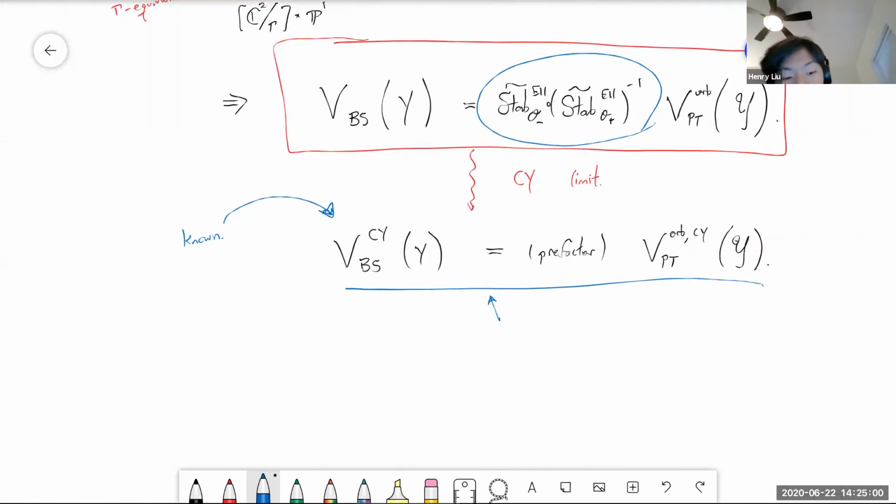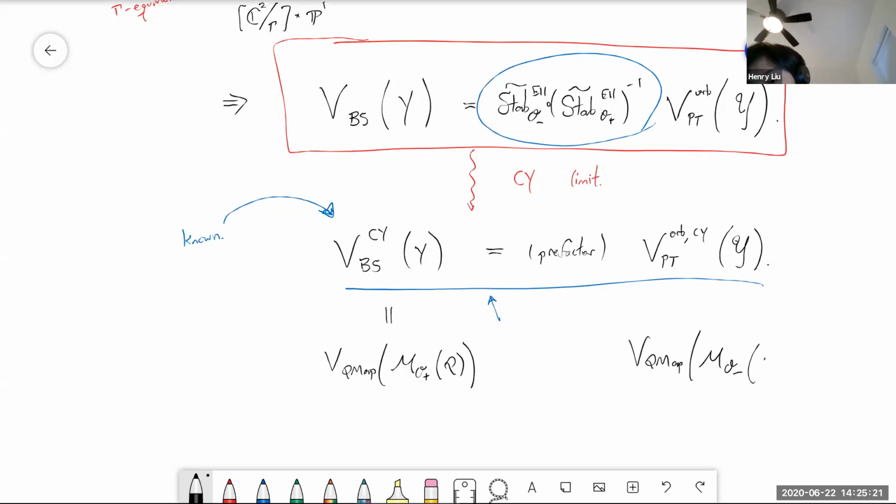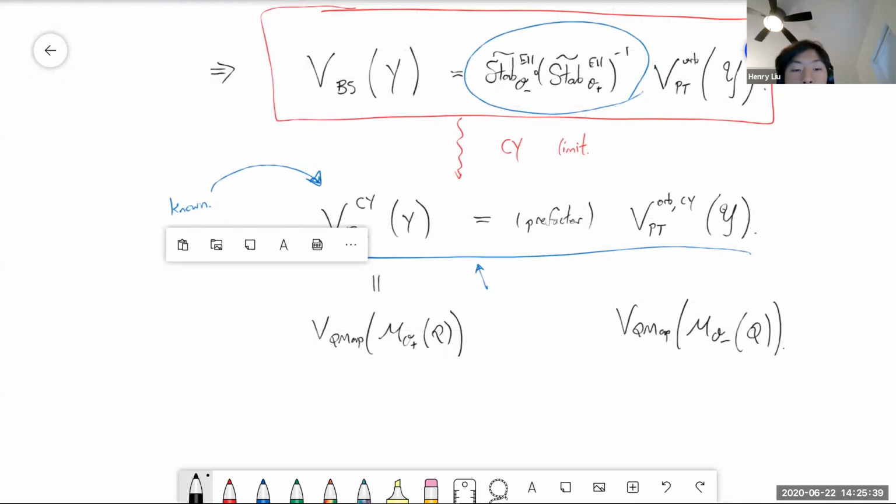Essentially, this arises because in the Calabi-Yau limit, right? So what are we actually trying to compare? We're trying to compare the Quasi Maps of some Nakajima quiver variety in one chamber with the Quasi Map vertex of a Nakajima quiver variety in some other chamber. And taking the Calabi-Yau limit on the original side is the same as just removing all the Kähler variables on the mirror side, because those two sets of variables are interchanged.